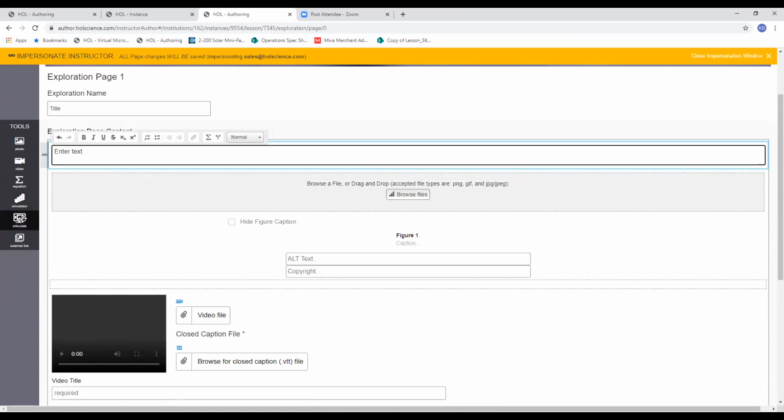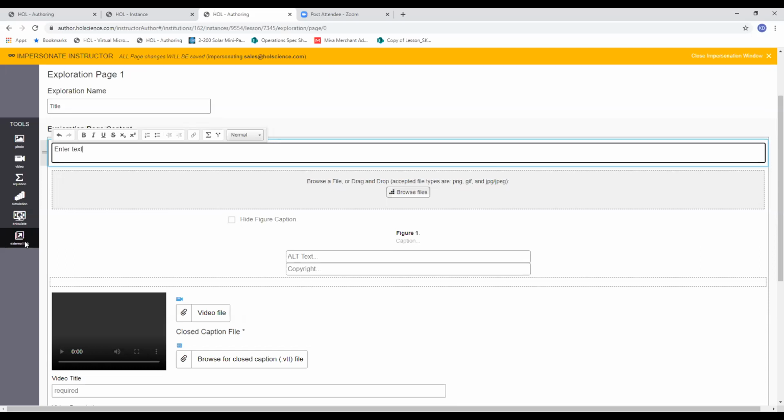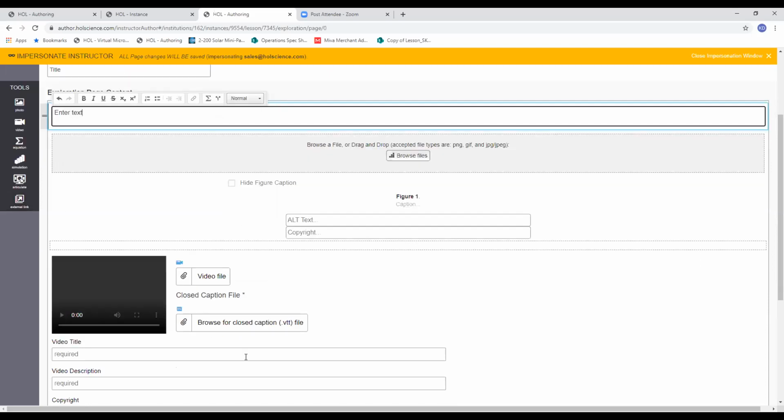You can drag and drop also various other tools. We have some simulations pre-built into our platform that are discipline specific. And you can also link your students out to a third party if you have found any information that you want students to visit outside the lab manual environment by providing direct links for your students.